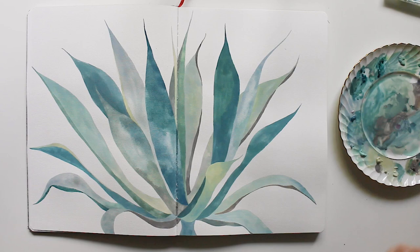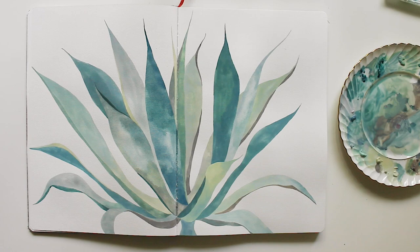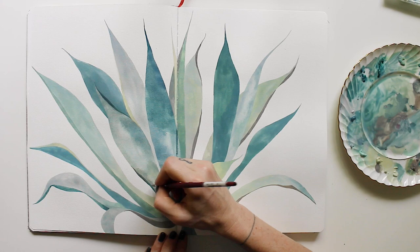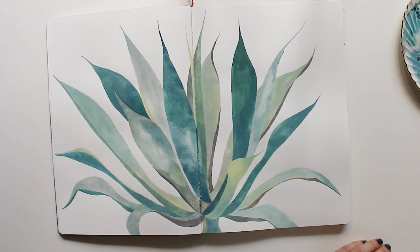For the finishing touch I go in and add some accents on some of the select fronds. I wanted to do that to ground the piece a little bit and also to accentuate one of the inherent beauties of the agave — other than color — which are these beautiful organic flowing lines that you can only get in nature. I wanted to draw your eye into those.